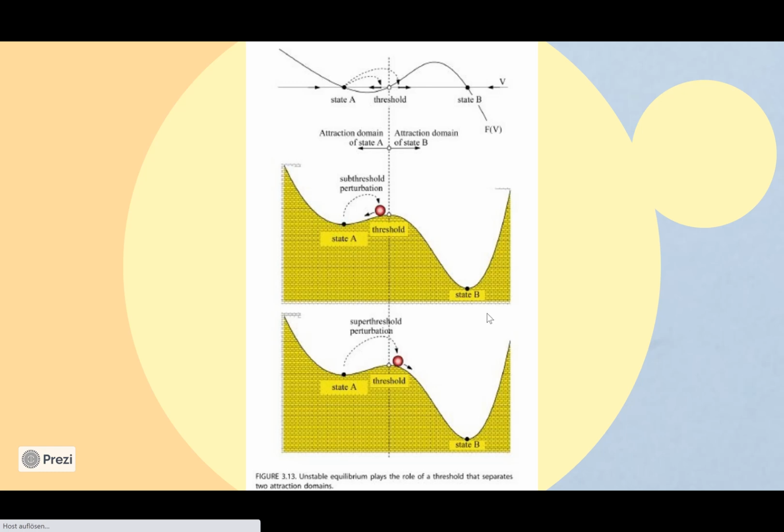This is why these states are called attractors. In the field of dynamical systems, an attractor is a set of values or states towards which a system tends to evolve for a wide variety of starting conditions. Here, points on one side of this line are attracted to state B, whereas the others are attracted towards A.